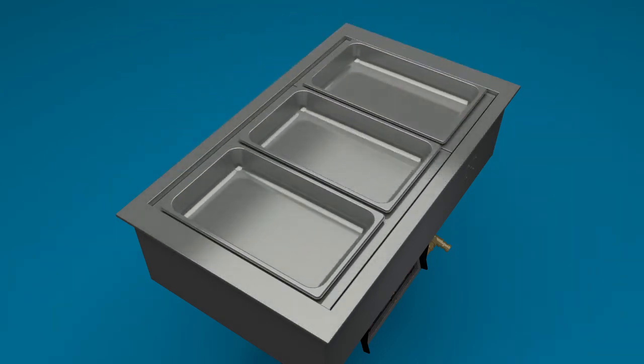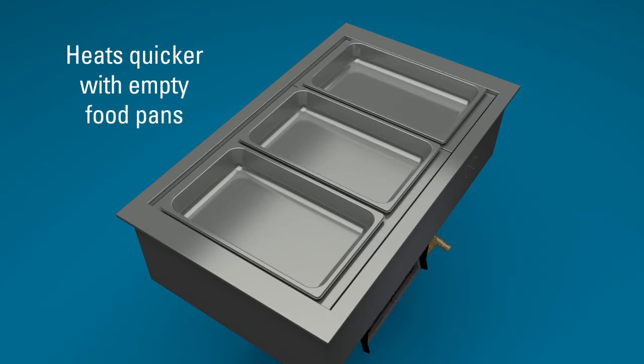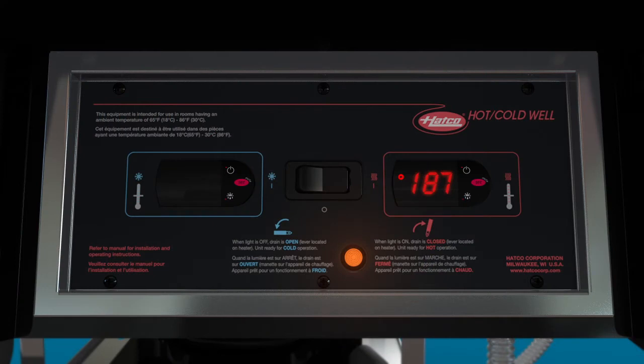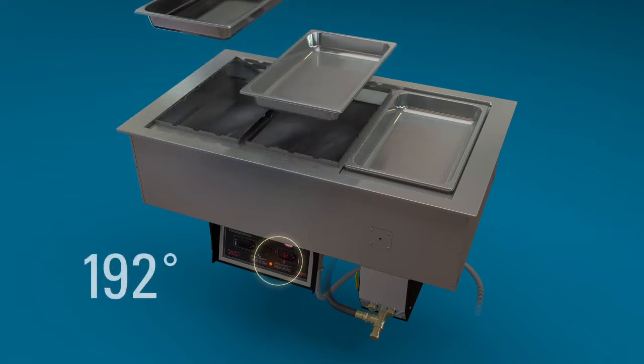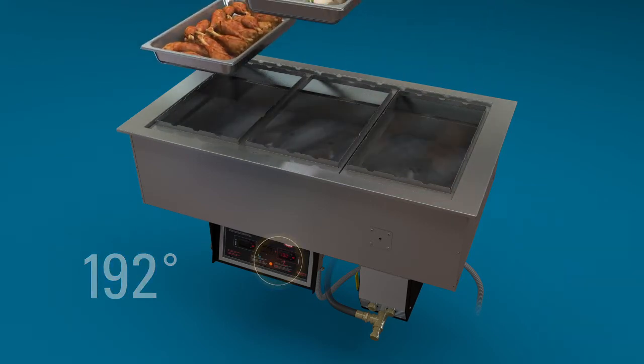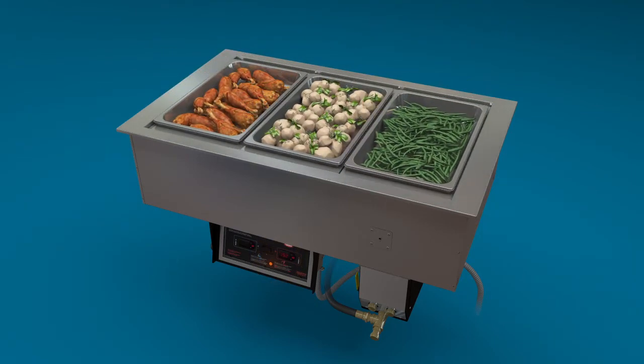During the initial preheat, the well will heat quicker and more efficiently with empty food pans installed in the well. The active symbol will show the hydro heater is heating the well. The unit is preset to 192 degrees Fahrenheit, 89 degrees Celsius. Allow approximately 60 minutes for the unit to reach set point temperature. Check the hot digital temperature controller to see that the unit has reached the proper temperature. Replace the empty pans with food pans loaded with your preheated food.